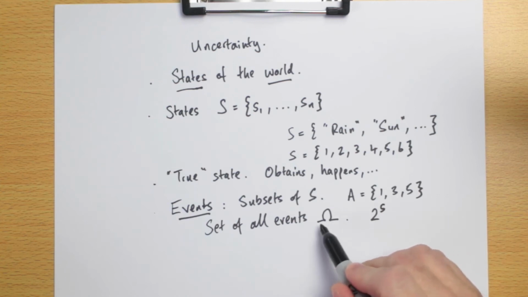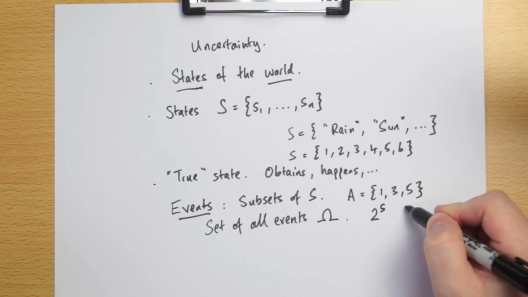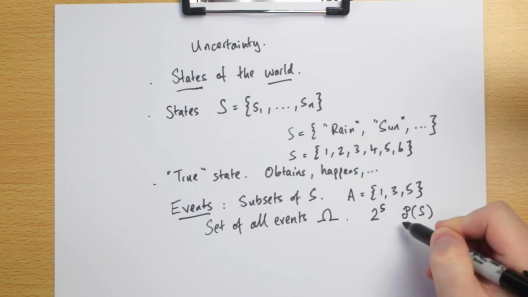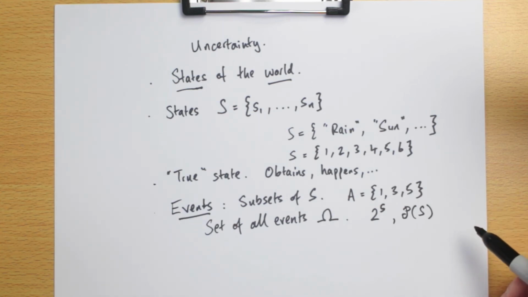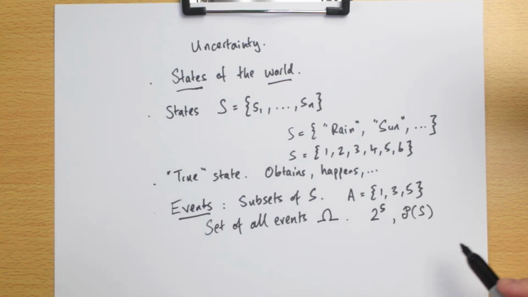So sometimes we would just write omega is equal to 2 to the power S. In some books, they use a fancy curly P like this to mean the power set, which is the set of all subsets of S. But we'll just denote it omega without saying too much about it, apart from that we can do some basic operations: if we have 2 events that belong to this omega, we can take intersections, unions, and complements, and do all of the sensible set theoretic algebra that we've seen before.